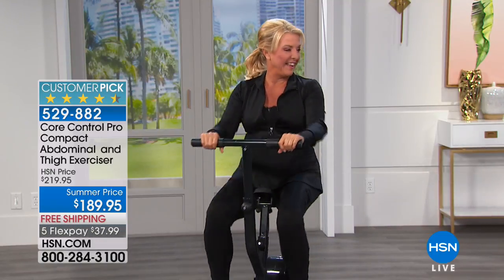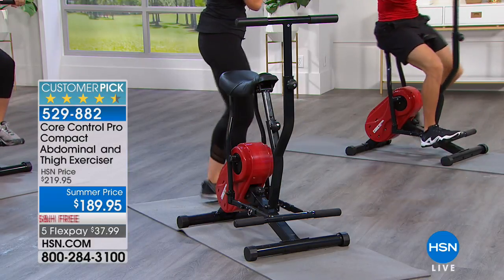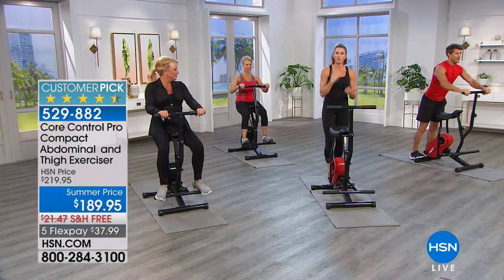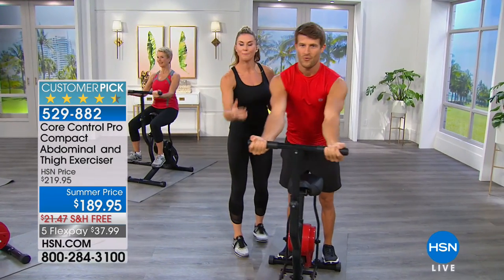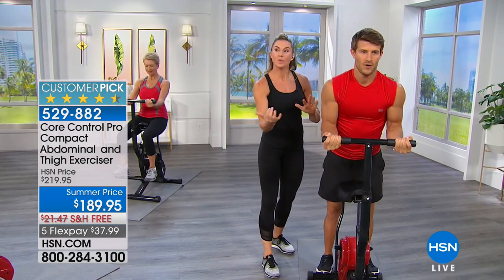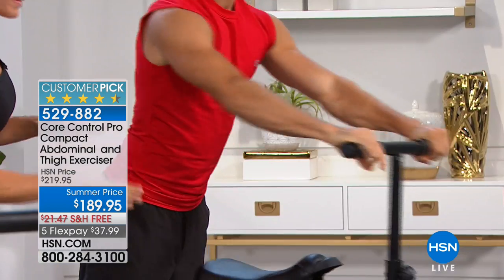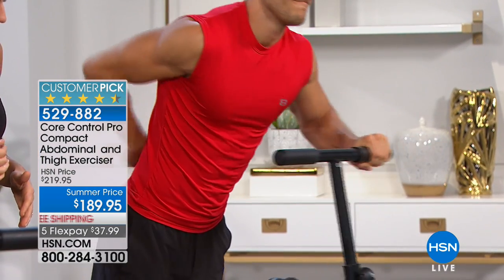And the one thing I want to show you is, we can get off of this, and I'm going to come over to Justin. I'm going to demonstrate. You not only get a total body workout, but if you want to get off and get a little focus on your upper body, pushing, pulling. So Justin's now working his chest, triceps, and shoulders, as well as his back and biceps, without even getting on the machine.